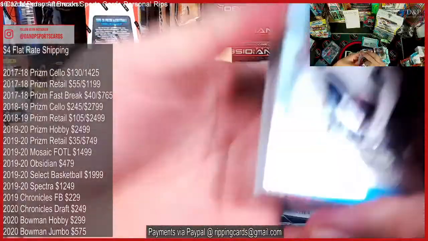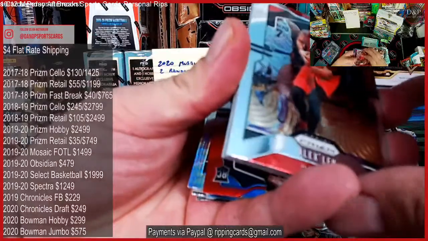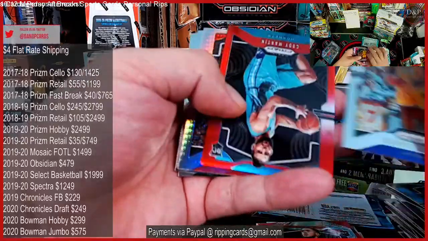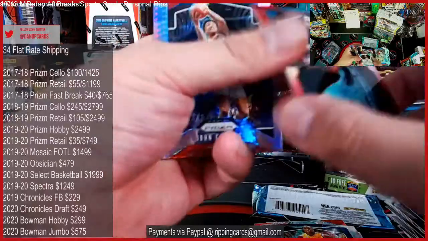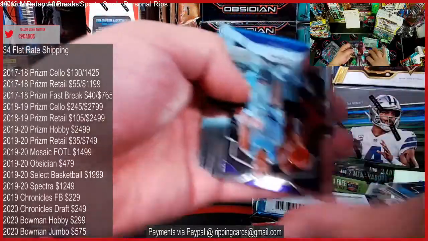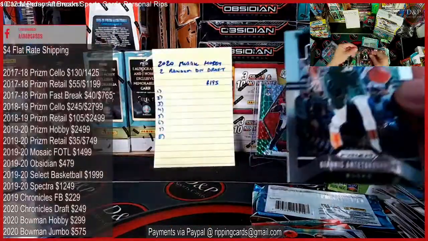All right, moment of truth. Derrick Rose, Daniel Gafford, little Alex Len action. Yeah, go Kings. Reggie Jackson, Mike Scott, Shaq Diesel. How about Red Cody Martin? This is out of $299. Hyper, John Collins. John Wall, Fireworks. Oh, it's on this pack. Avery Bradley, Jonathan Isaac, and Greek Freak. Wow, it's really not in there.